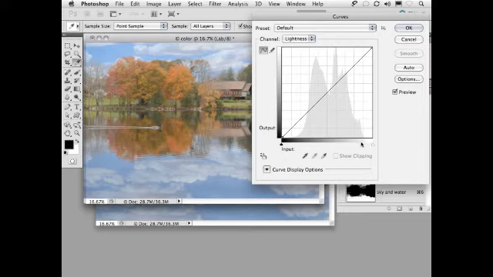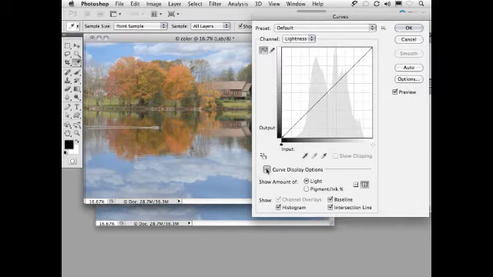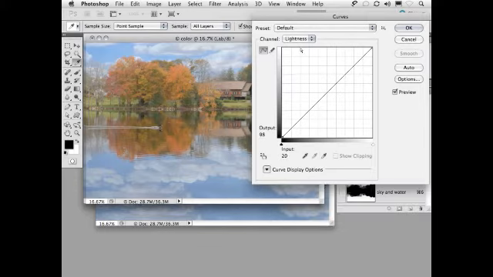Now to some people they find that a little bit distracting. So if you go down here to Curves Display Options, you can click down and turn off the histogram, the intersection lines, and the baseline. I personally turn those things off for the most part because I find them a little distracting, but you can do whatever you want.